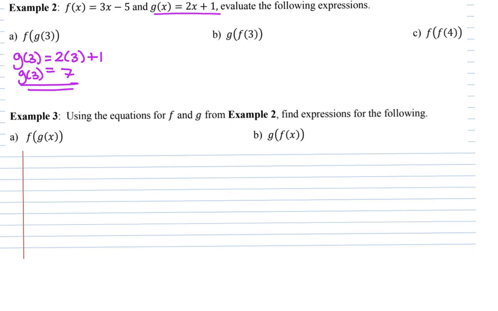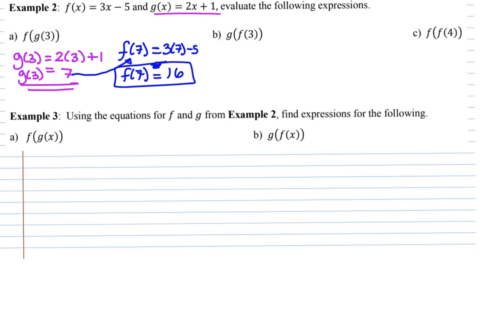Now I'm going to use that information, and I'm going to substitute that into my f function. So now I know that f of 7, and now I'm plugging in 7, because this is where I plugged it in. And I'm going to plug into the f function, which is 3 times 7 minus 5. And that should give us that f of 7 is equal to 16. That's my answer. I don't like the equal sign up there.